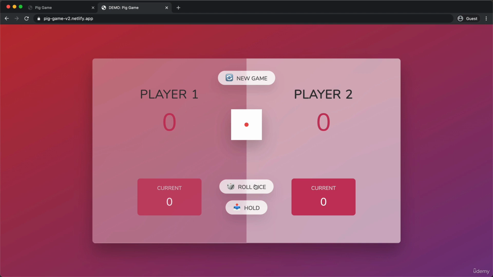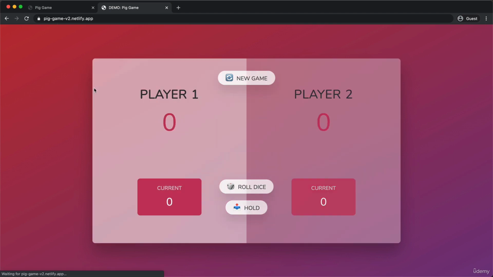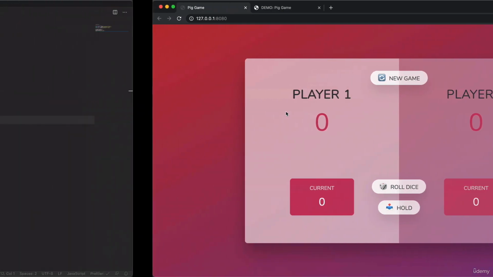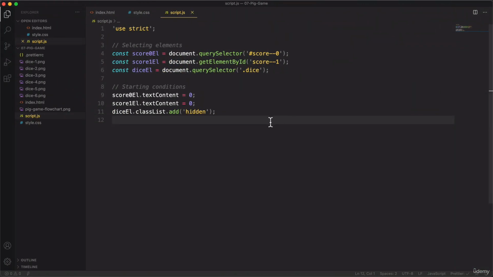So we roll the dice, and now we roll the 1. So let's just do it again. Let me reload the game as if it was a new game. So we roll the dice, we roll a number, so we generate a random number and then display the dice accordingly, and then we add that score down here. Again, and now we actually rolled a 1, and so we moved on to the next player. Okay. So that's what I just explained before using the flowchart, but seeing it in action is a bit easier.